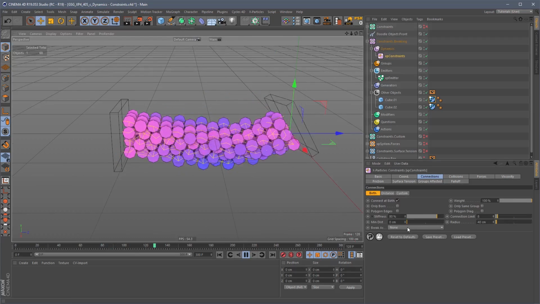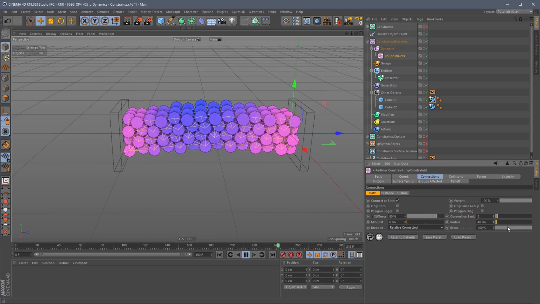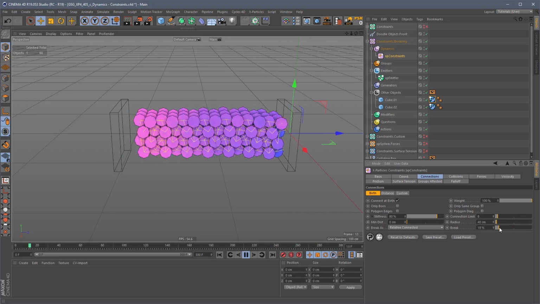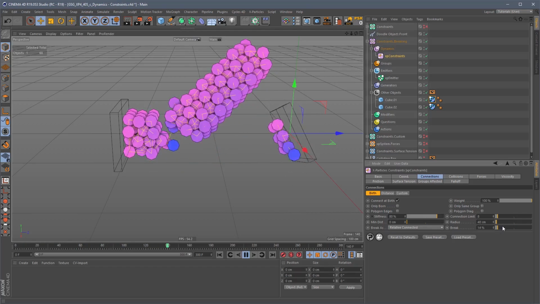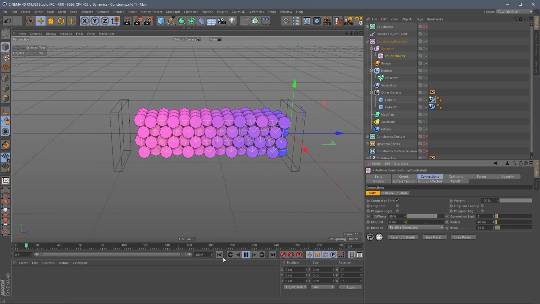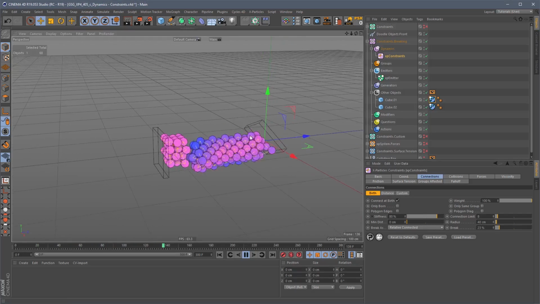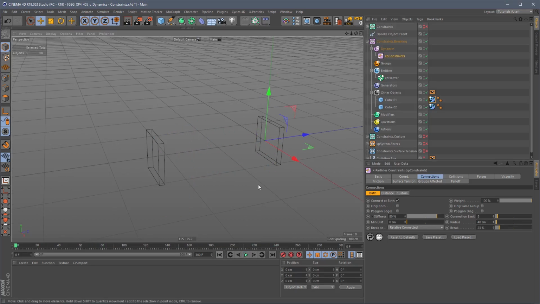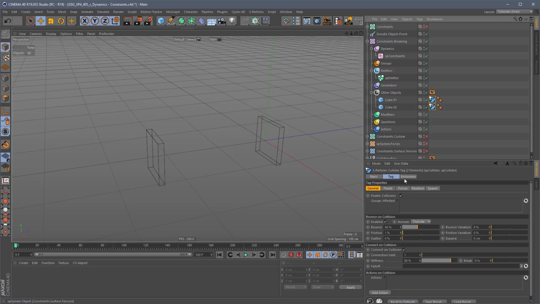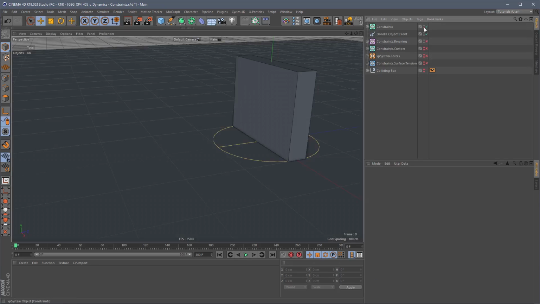Now, if I play with this break value, so if I relative connected, and I go lower and lower, eventually at the point they'll snap apart, you see? So they actually break away from the object. And this is a lot of fun, like I said, and you can create some very interesting things when you mesh these or drive some geometry with them. I'm going to turn that off again. Go back to our other one.